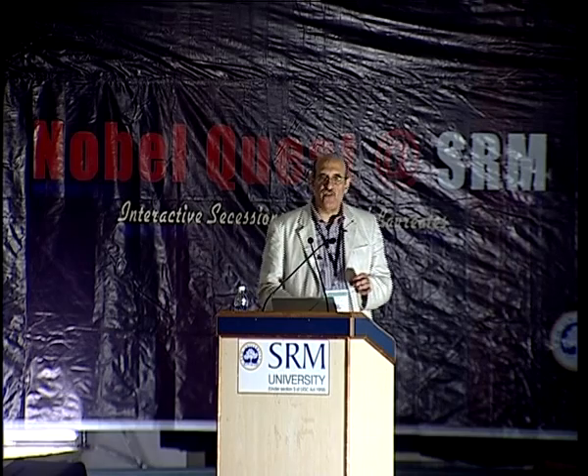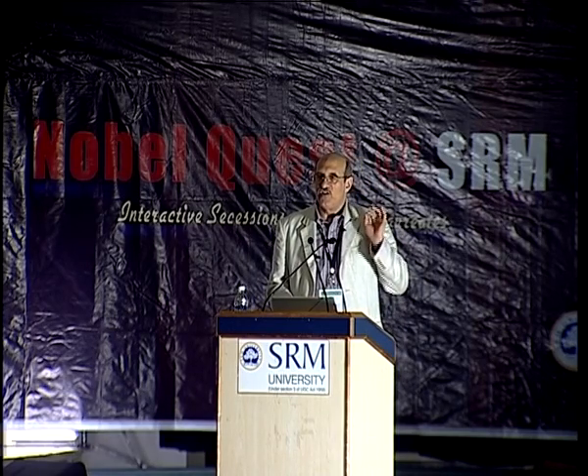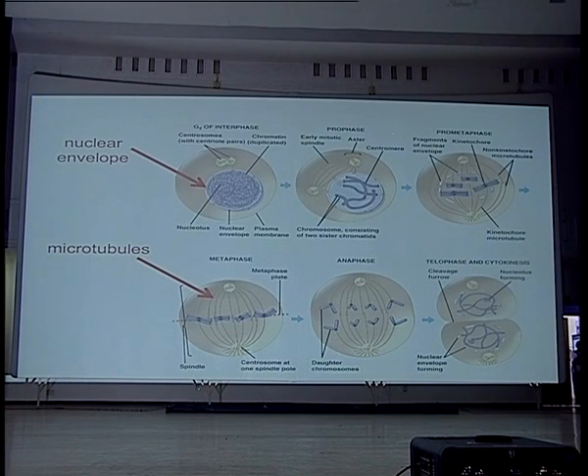In the movies I'm going to show you, two different GFP fusion proteins were made. In the first movie, GFP is fused to one of the microtubule proteins, so whenever the spindle is made, GFP will outline the spindle during cell division. The second GFP example is where GFP has been added to a nuclear localization signal — every time there's a nucleus, GFP goes inside it, but once the nucleus breaks down, GFP goes everywhere in the cell.